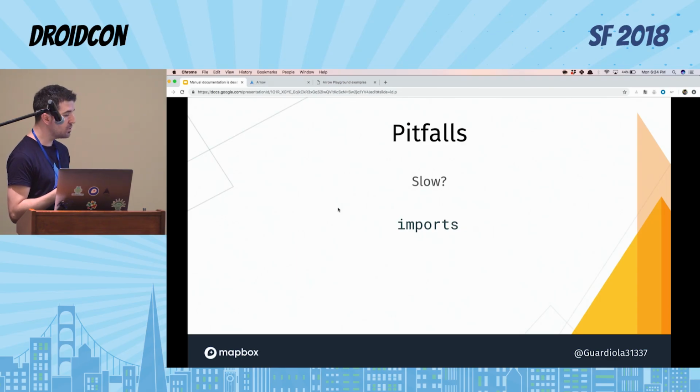The good part here is that we have reached out to the JetBrains guys, and we know that they are working on improving the repo, and therefore the Kotlin script engine will be improved as well.